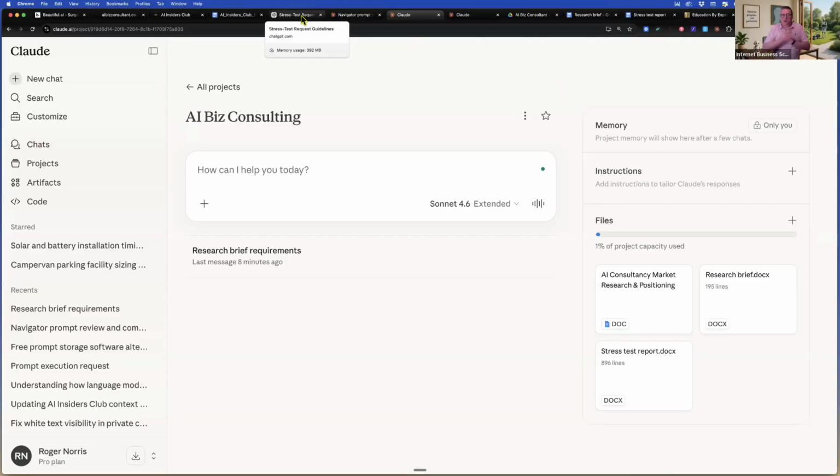As part of my testing process for all these prompts, I was testing them all in Gemini and ChatGPT and Claude. And then I was getting Claude to assess all the outputs from the other models. It told me where Gemini was doing better and where ChatGPT was giving better output.